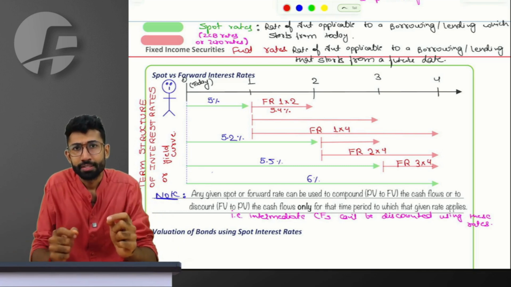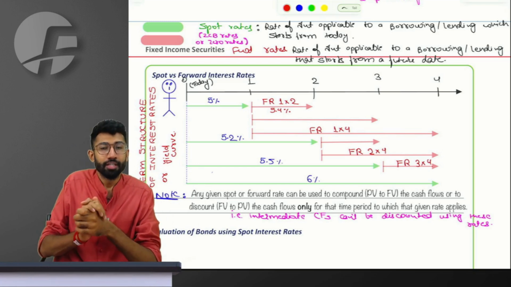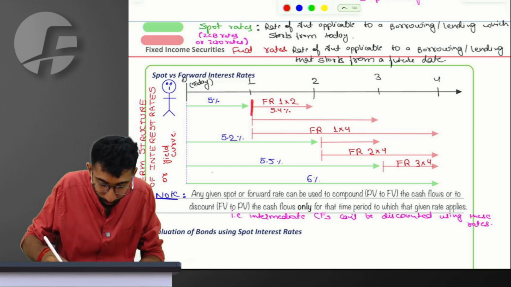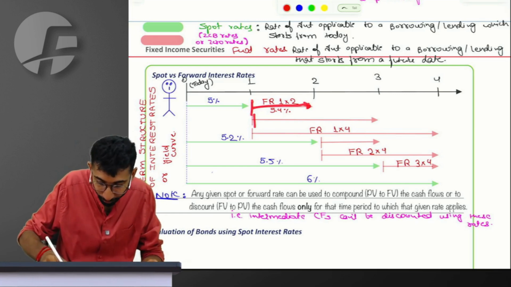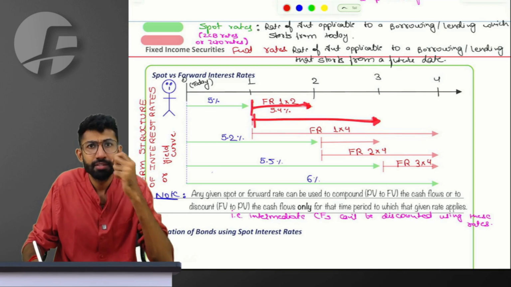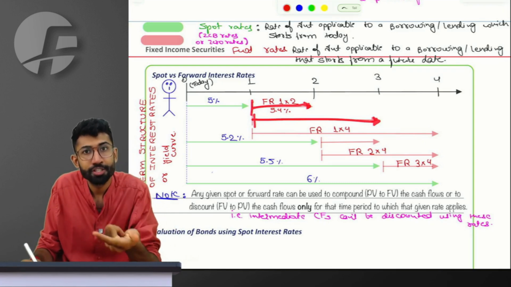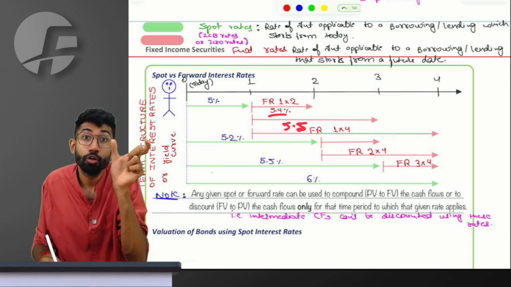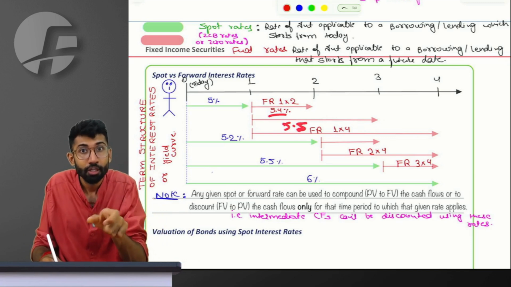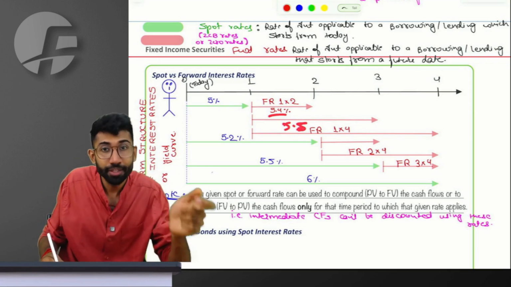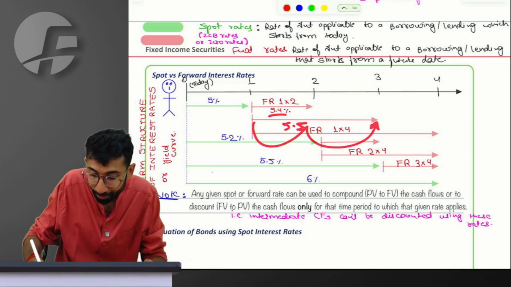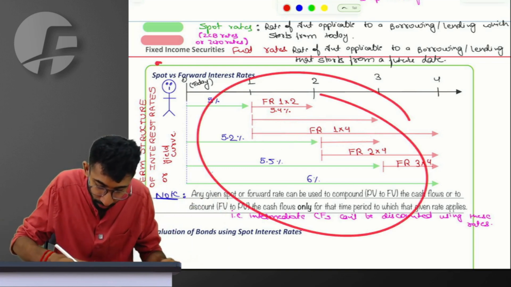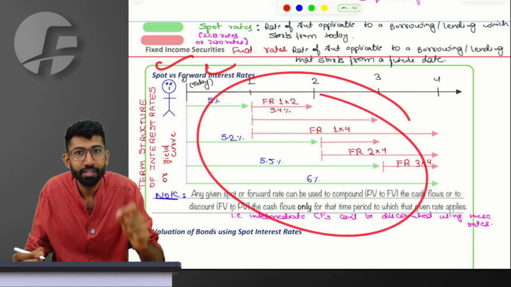So do you realize that even for a forward rate, different maturities will have different rates. You borrow after 1 year for 1 year, a different rate. After 1 year for 2 years, a different rate. Please understand, every time I say rate, it is obviously per annum. When it is 5.4 and it is 5.5, don't assume that for 2 years it is 5.5. For 2 years, it is 5.5% per annum. Every year you have to pay 5.5. But do you realize the nature of both kinds of interest rate is that there are no intermediate cash flows?